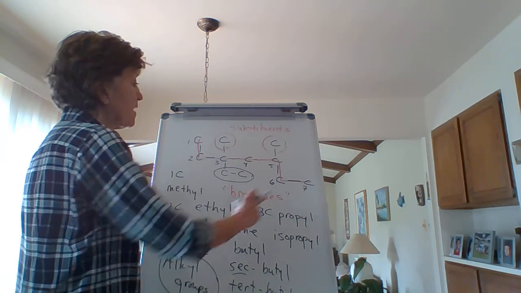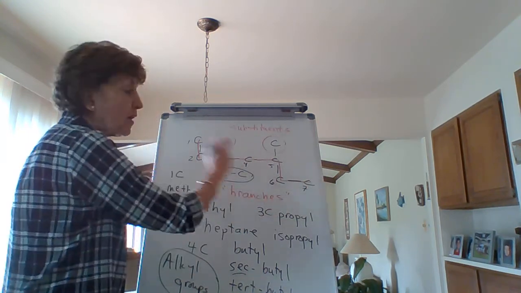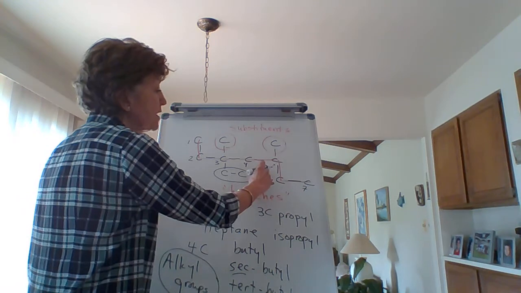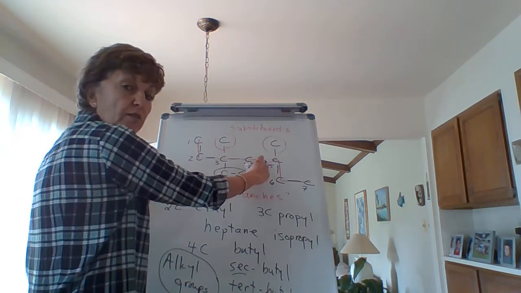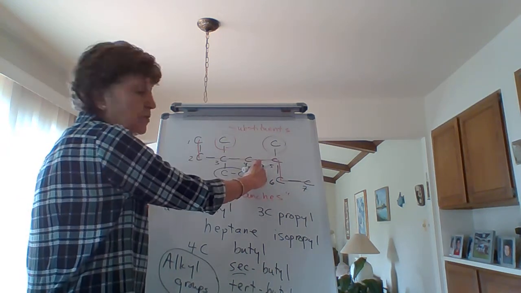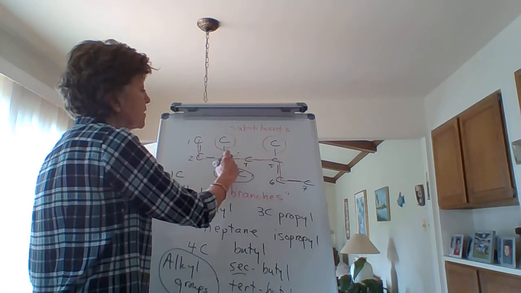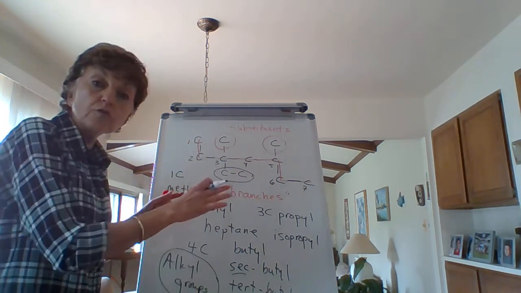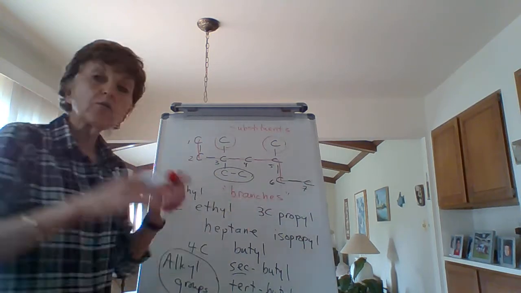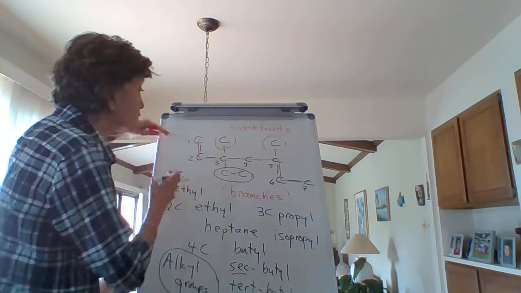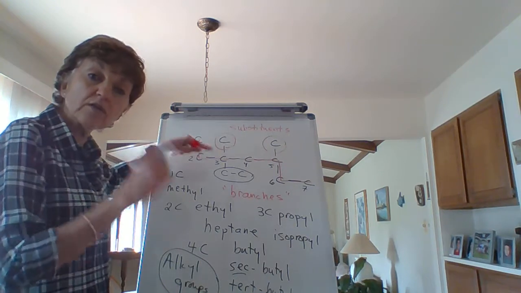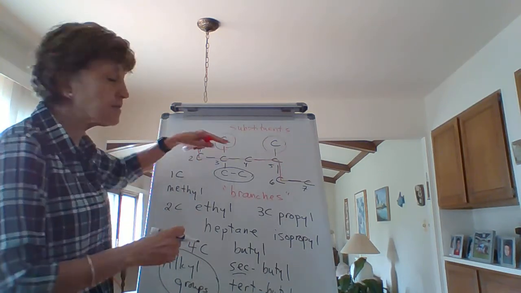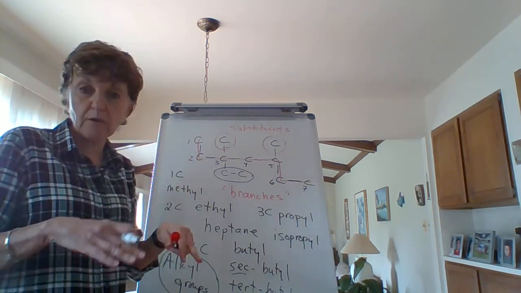All right. If you number it the other way, this would be 1, 2, 3. So you still get a substituent at 3, but you only get one of them at 3. And then this would be 4, 5, 6, 7. So you choose the numbering that will allow you to hit a substituent at a low number and to have as many substituents at a lower number as possible.